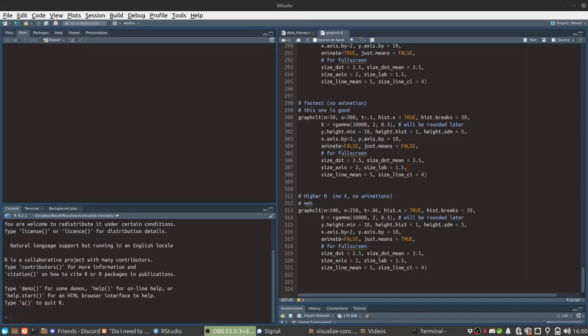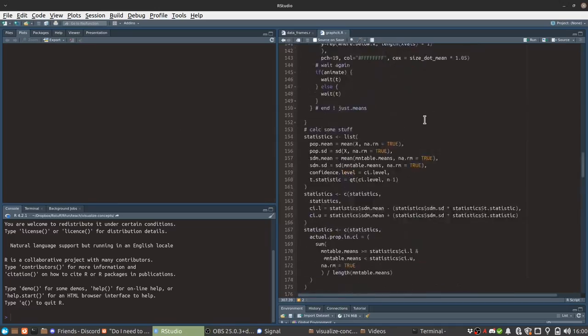This demonstration is about the sampling distribution of the mean. I'm not going to go into all the things we use it for. I'll probably try and mention a few things, but I want to show you how it works, like what it is. I'm going to do something that's like a partial sampling distribution of the mean.